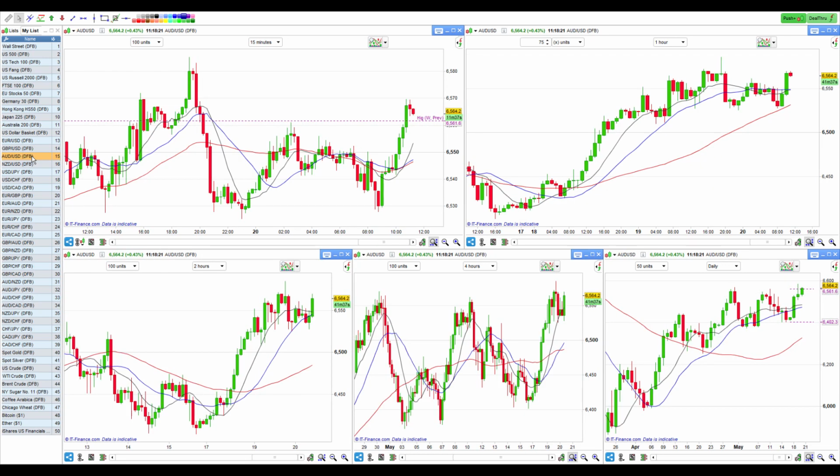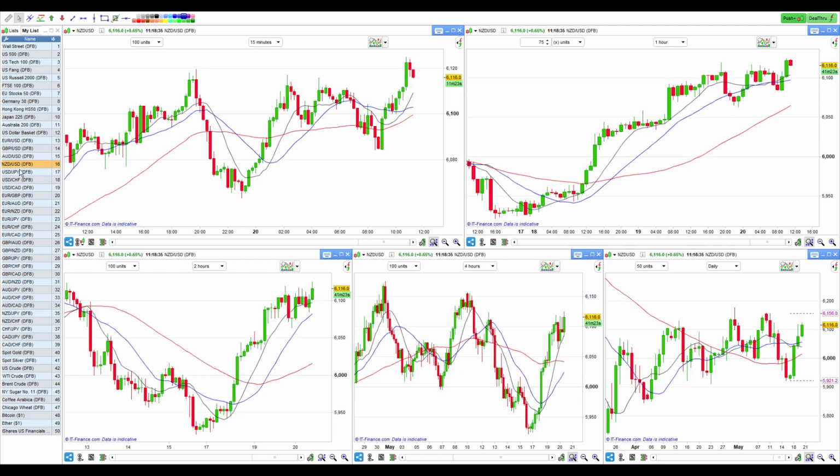Aussie dollar, so the Australian dollar is still within a range, I might add, on the daily. It's looking quite strong, but again, if it does start to head low, it's also in an area where it can change and start to head low. So no real opportunities at this point in time. A little overextended anyway, and to the upside.